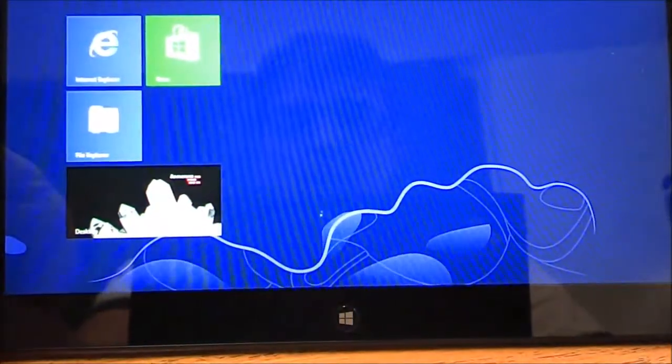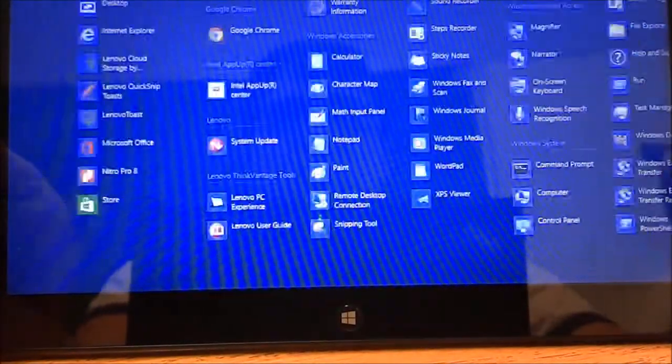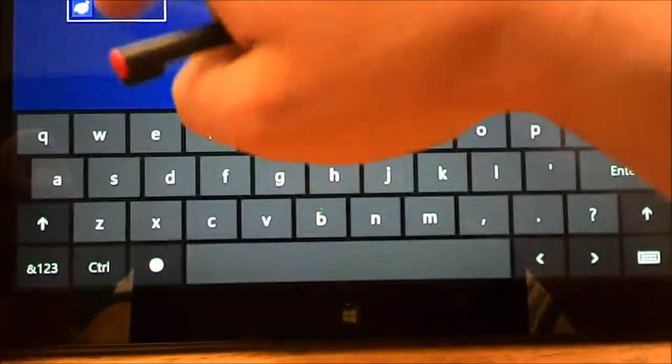And we'll go to our Start menu. And if you have any drawing apps here, you could use those to draw a picture. But since we don't right now, we'll just go ahead and do a search for our Paint app. This is Microsoft Paint. It comes with Windows. So we can go ahead and use that one very easily.